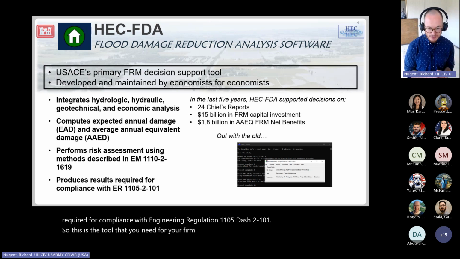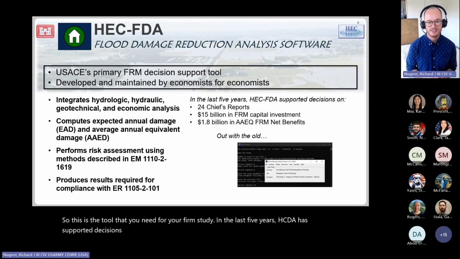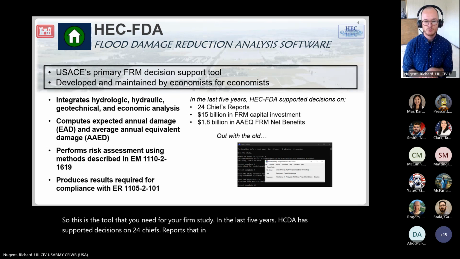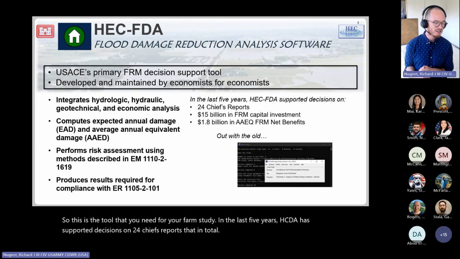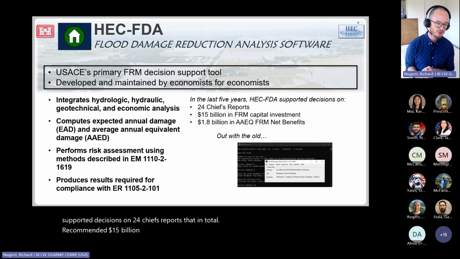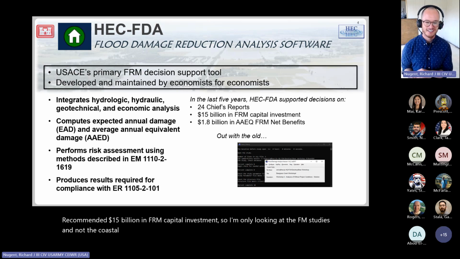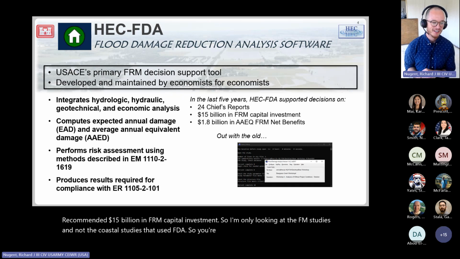In the last 5 years, HEC-FDA has supported decisions on 24 chiefs reports that in total recommended $15 billion in FRM capital investment. So I'm only looking at the FRM studies, not the coastal studies that used FDA. So you're getting a conservative estimate of how important the software is.